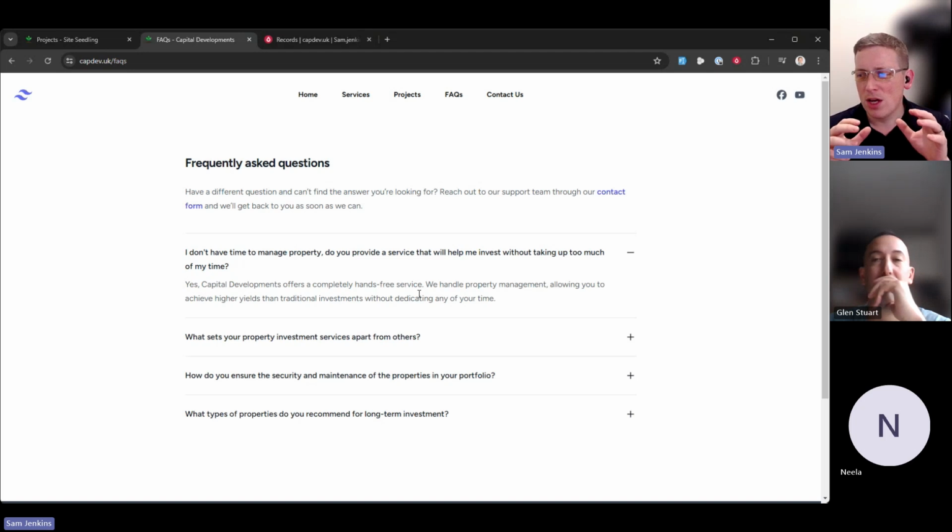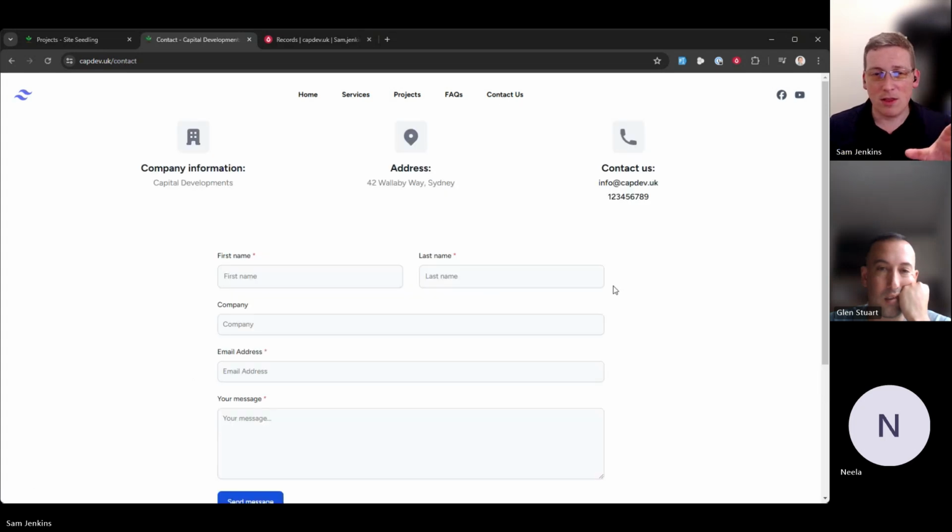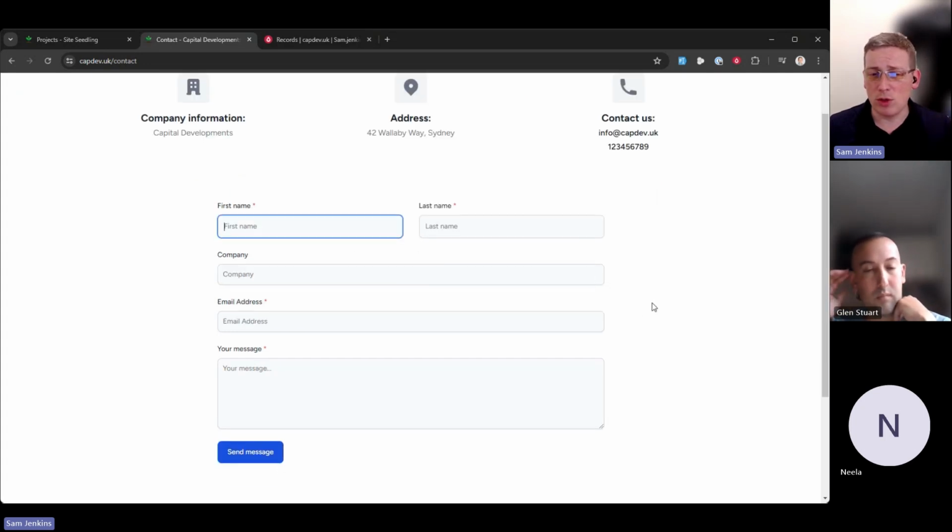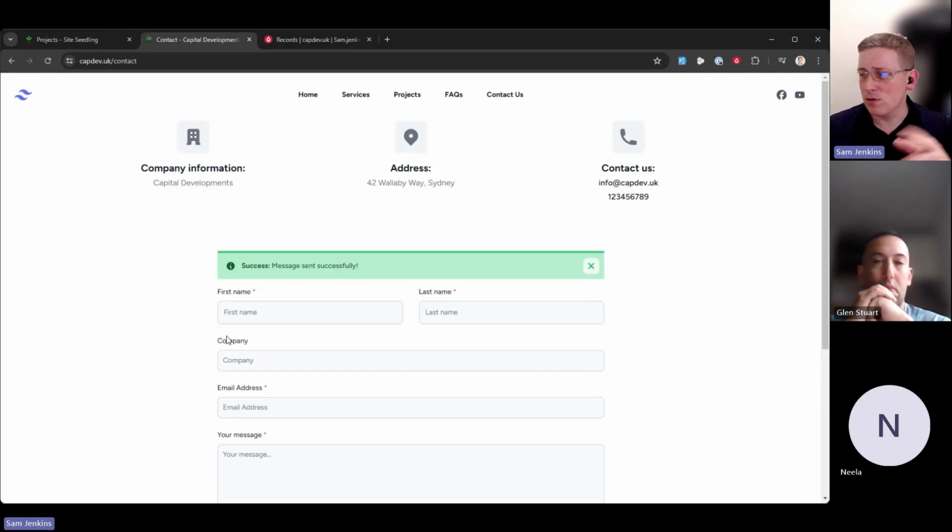This is plenty for just that landing page, somewhere that you can send someone, and they're not going to look at it and go, well, you've not done anything. You've just got a GoDaddy coming soon. Then finally, the contact us form, where you've got information about the company, contact information, and also a contact form. So if you wanted to enter your information, just say, here's my details, and you can send a message. This will send it through to the email address that you registered with. It won't send it through to the contact one.